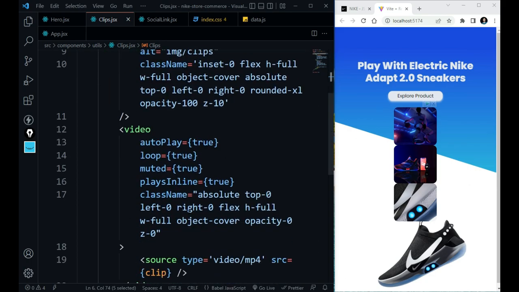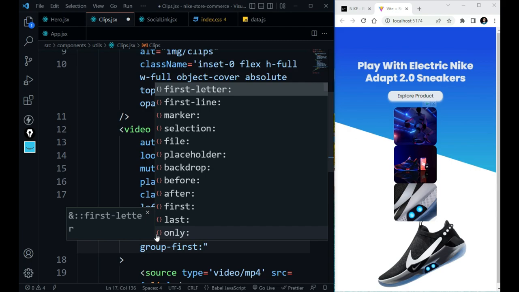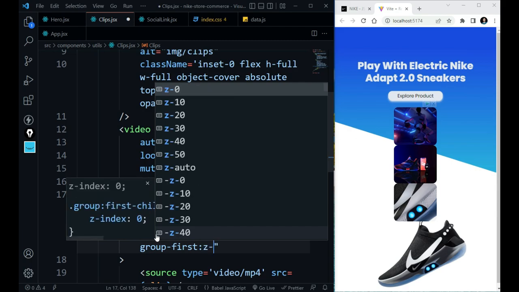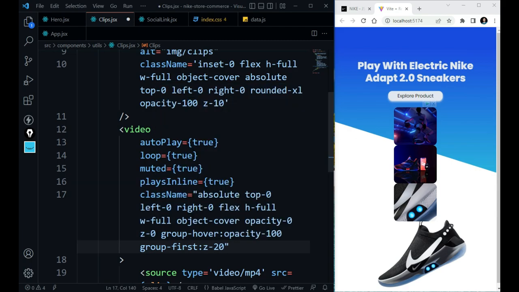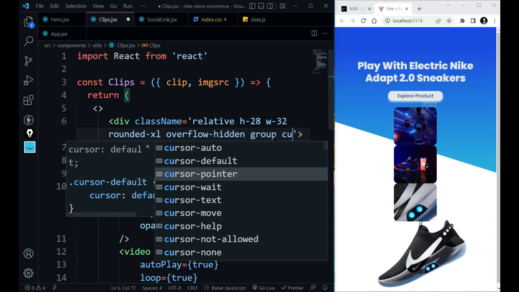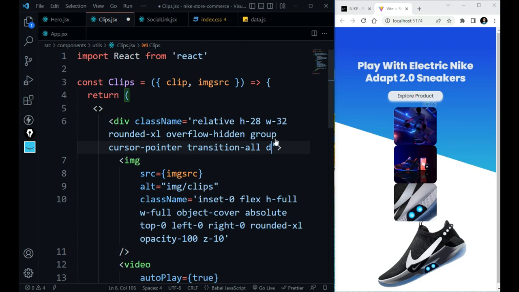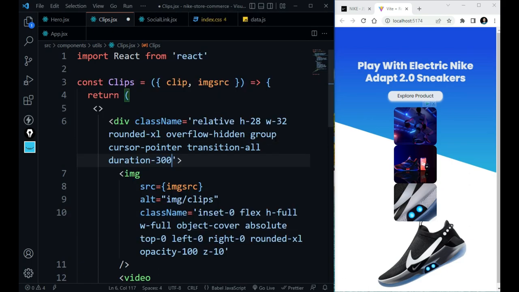Okay, and on group hover, what I want, opacity 100. On group hover, z index should be 20. There we have 10, there we have 20, and I think it's hover. Hit save, go back. Okay, let's first make it cursor pointer, transition all, duration 300.